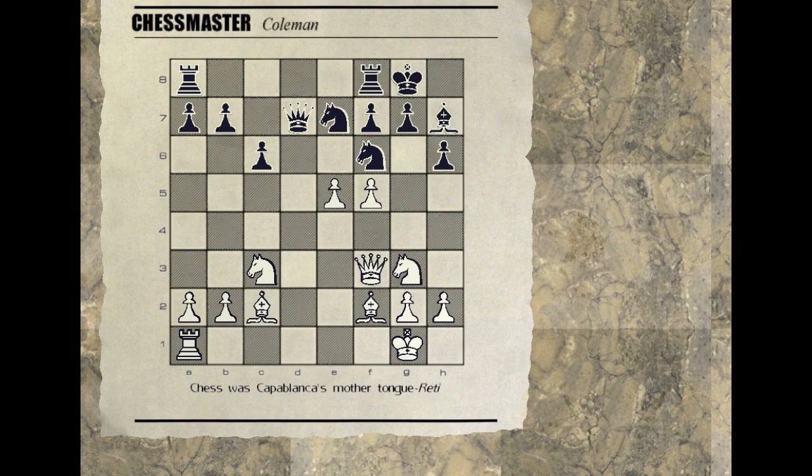After bishop takes e5, d takes e5, what I'll be doing is I've given up material, but I've improved my quality because my pawn has come into the attack, and I've gained time because I'm attacking this knight, and now I have a very strong initiative.